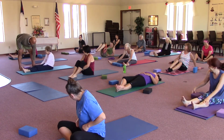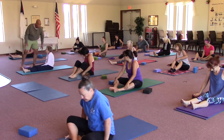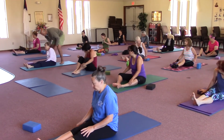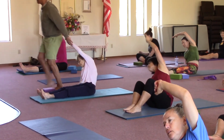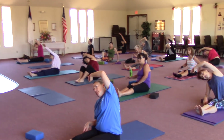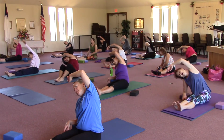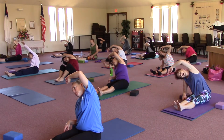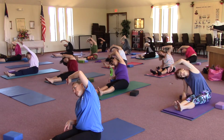Now, you could find the block next to your hip. You look straight ahead. You could draw your elbow to the block and find a side bend to your side of choice. I'm going to set it for a minute and a half. You don't have to use the block. Remember, you're looking straight ahead. But I hope your ear can drop to the shoulder. There's 6 joints in your neck. That's it. We don't normally go more than a minute and a half because it's uncomfortable.